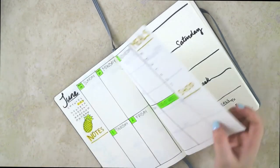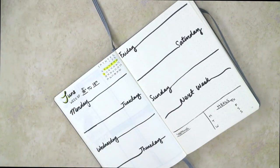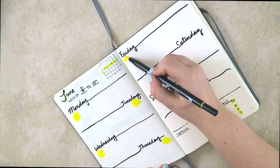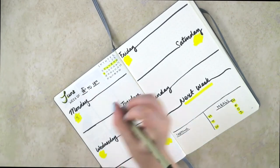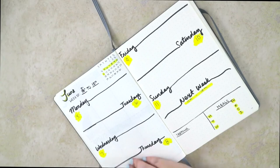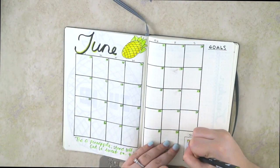I decided that I would use my Tombow 055 pen to just kind of add more color, keeping with that theme with like the yellows and greens. And I'm going to go ahead and use this as like a backdrop so that the numbers of the month really stick out. And I think it's turning out pretty good. However, I do feel right away like I didn't have as much room in that spread as I did in the other.